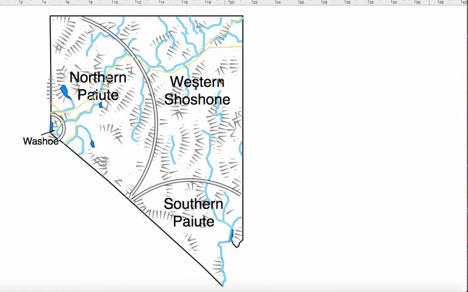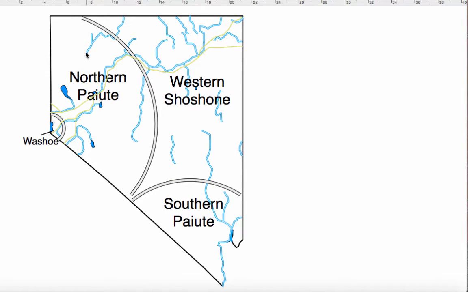However, it wasn't long before the European settlers from the eastern United States started making their way across this area, coming to the gold fields of California. Makes it a little bit easier if I pull away some of these terrain features, and you can see these trails, the California Trail mainly that come through here, but also the Carson Trail and a few others that came through this area. This brought the settlers in conflict with mainly the Northern Paiute Indians, somewhat with the Washoe, but mainly the Northern Paiute. And unfortunately, that meant as the settlements came in to mine the silver and the gold around the Virginia City area, it brought them into conflict.